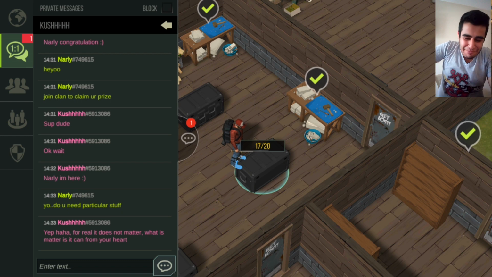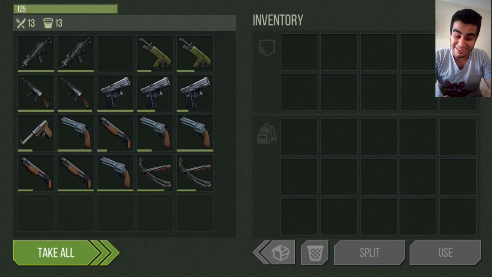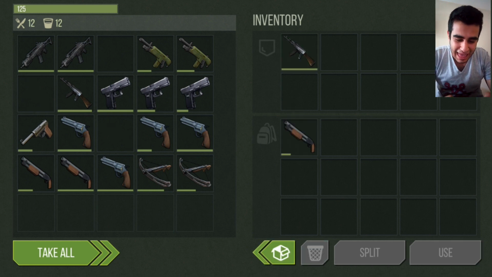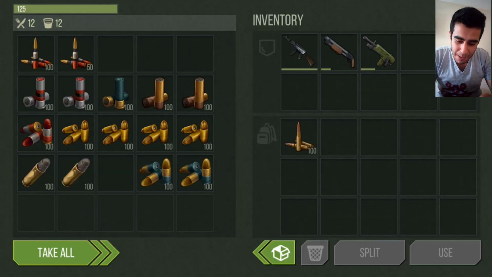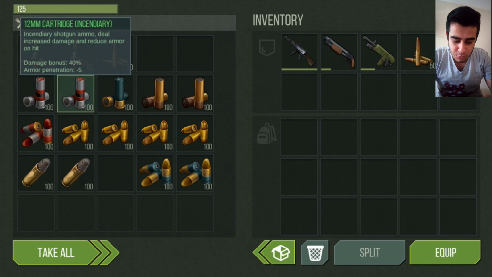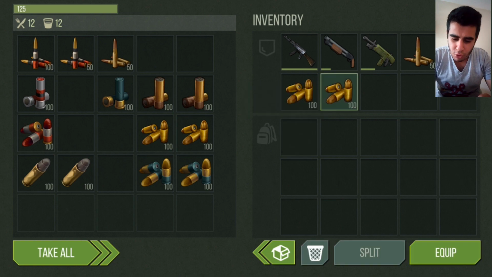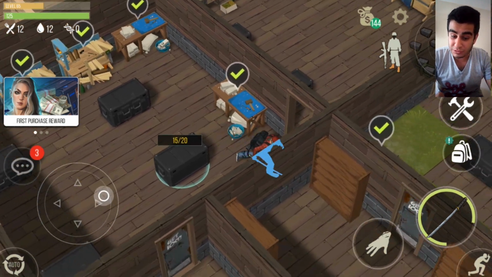Wow, guys, you can't imagine what this guy Kush told me. I just told him, you want particular stuff? He told me, yo bro, it doesn't matter. What matters is if it comes from your heart. So I think something like this deserves some good stuff. I'm going to give him an AK with a shotgun and an assault rifle. Yeah, three weapons. And of course, we should not forget the ammo for those. So I think 50 ammo, with some shotgun ammo, let's say 200, no, 150. I think I should give him a pistol also in order for him to use the ammo with it.